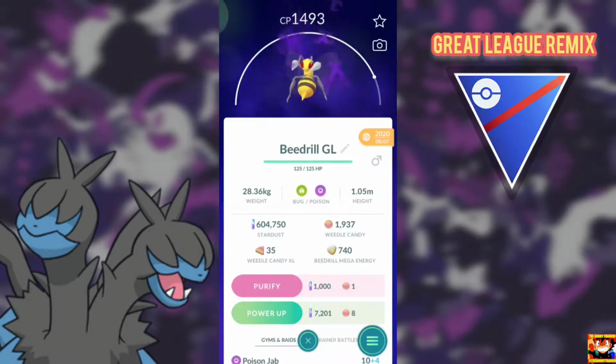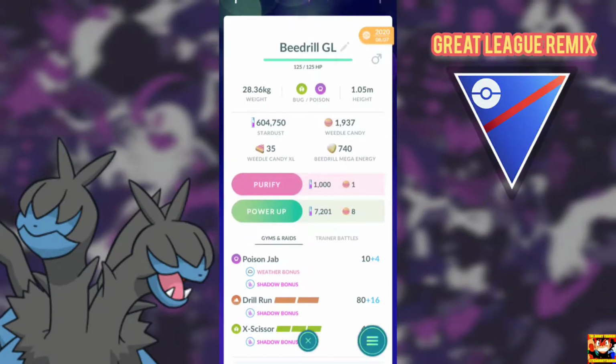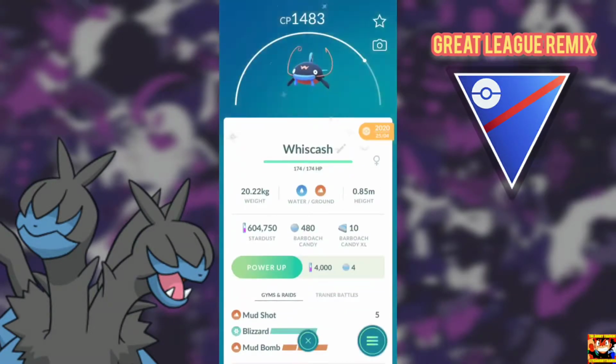I really wanted to run Shadow BEEDRILL in last year's remix, but I didn't actually have one that was TM'd away. This one isn't the best IVs, it's about 83%, but we spent the Elite TM to get Drill Run, the Community Day move, and then it has Poison Jab as the fast move, and Scissor as the second charge move, and then we have the shiny WHISCASH in the back.